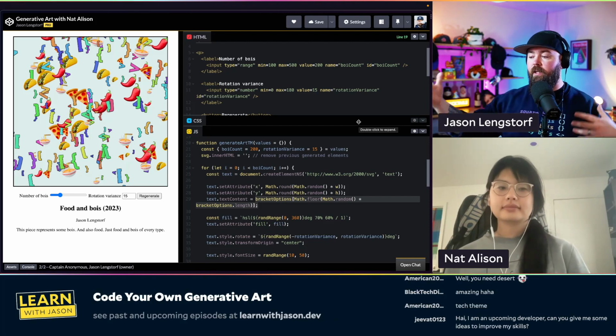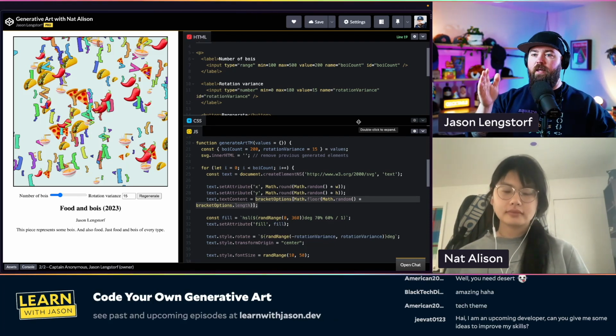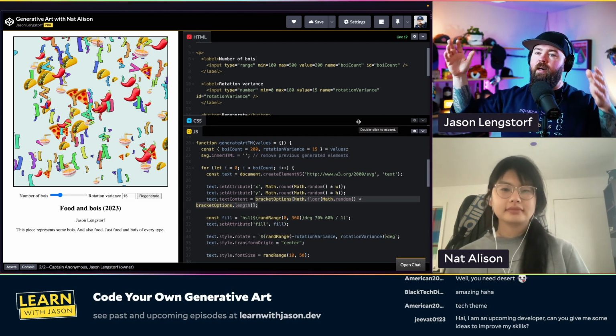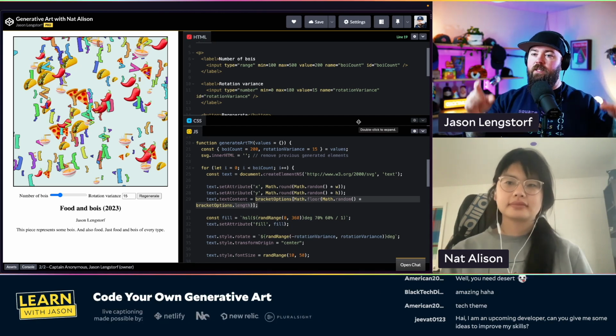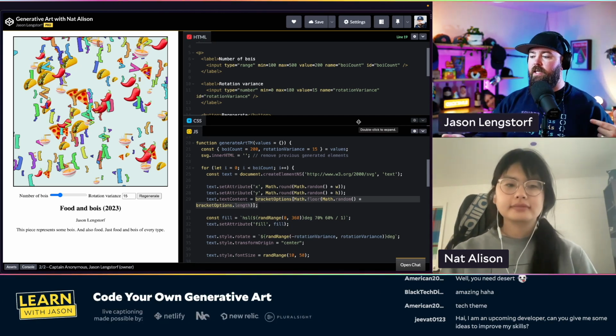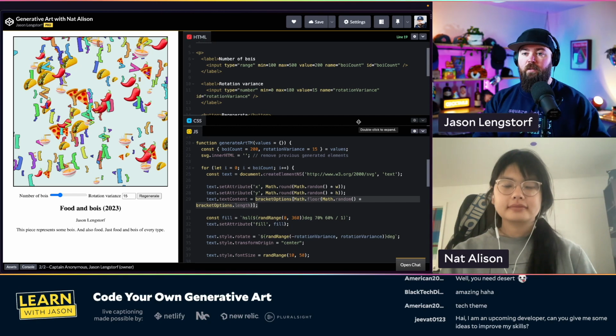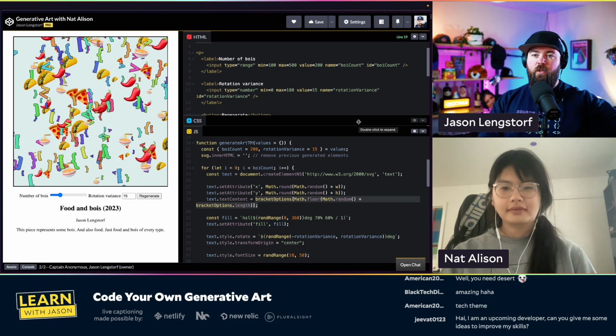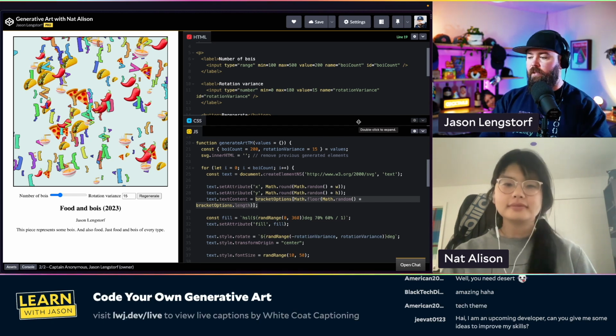If you get one that you really like, you could get a link with a query parameter of seed 1 2 3 4, and everybody who looks at that link will see the same generated art until they change the seed, which is a really cool way to make this stuff generative and also shareable, which I think is really, really fun.